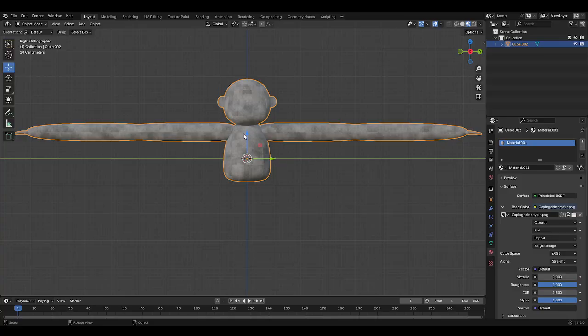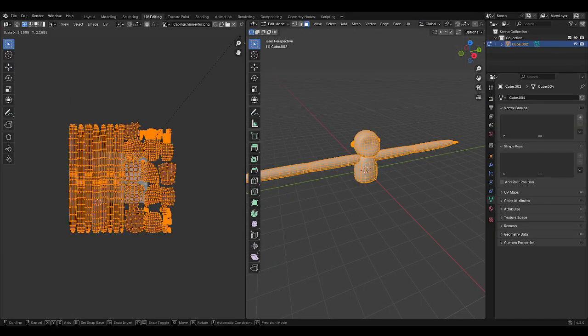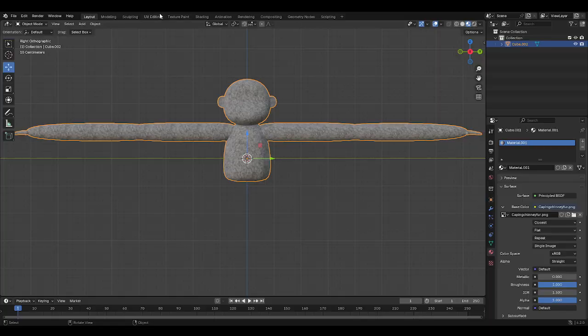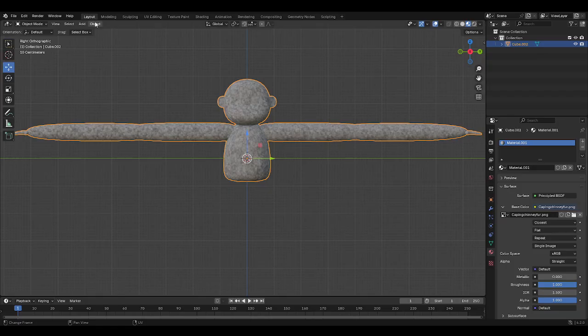Okay. It's not glitched out, but it's a bit oversized. So by pressing S, simply scale it up. If your fur texture is looping, which is important, that's okay. If it's not, it might look weird, but it will still work.